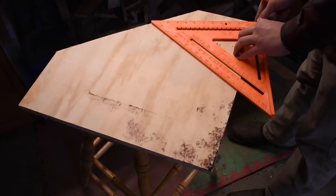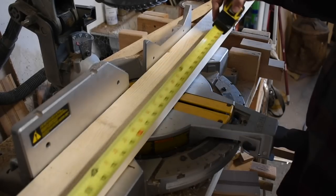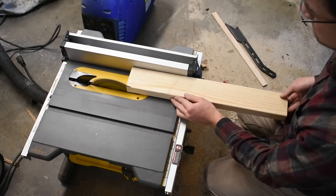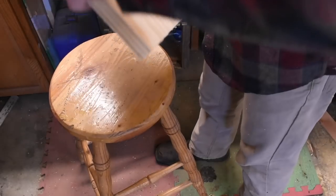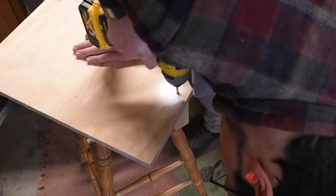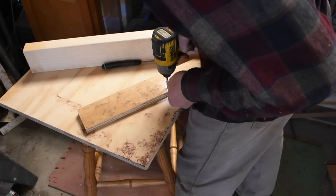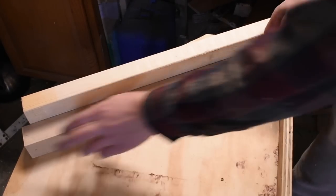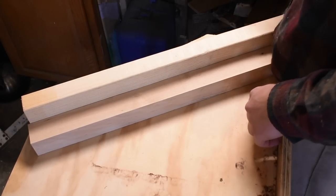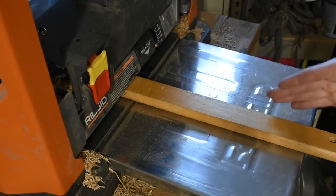Now that I have the pin cut out where I want it, I'm going to need to make a sled to cut it. That's 30 degrees. 30 degrees is what I heard. Center on this one, we want to hit right about here. Here, about there. Now we'll cut it. See, we're not cutting it. First, I need to make the piece that's going to run in the slot on the table saw so we can cut.